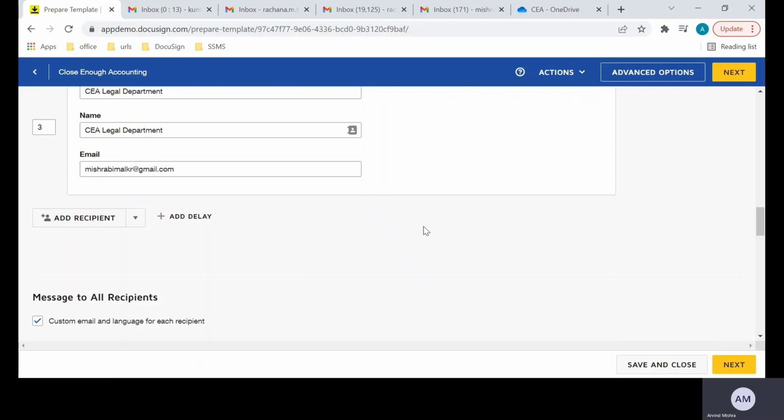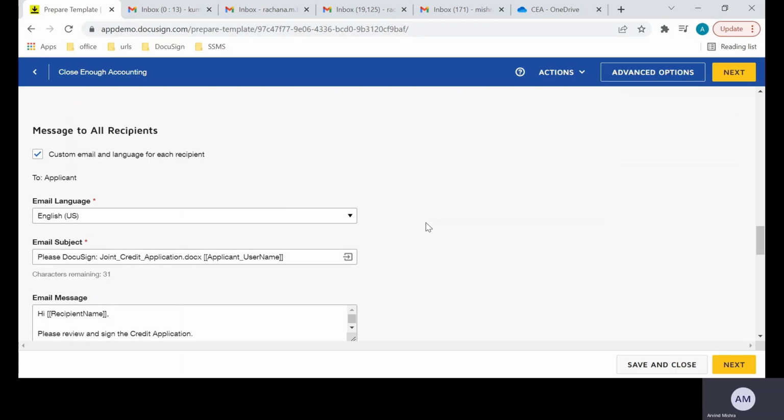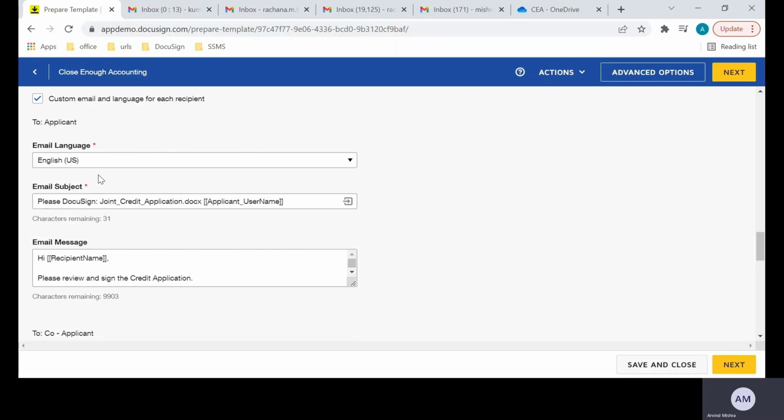We'll scroll down real quick, and we have a message to all recipients. I have selected the custom email and language for each recipient, and the language for the applicant is English.